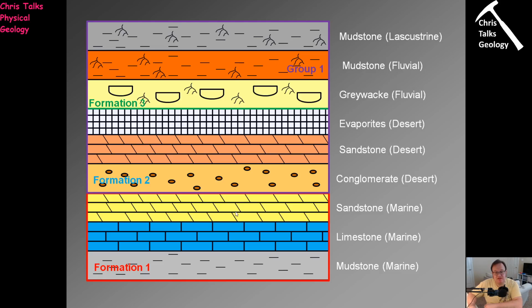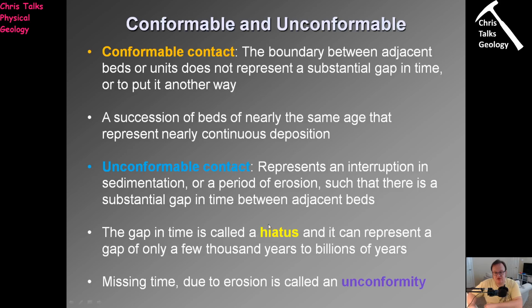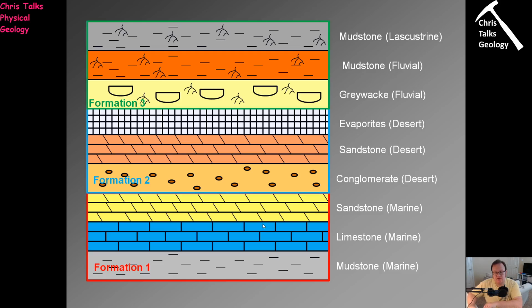You can see that all I did is I took, sorry, I'm just going to go back for a second, going the wrong way, I took 9 layers and I combined them into 3 formations. All of a sudden I've slashed the number of rocks I have to deal with, and I've just made my life that little bit easier. And that's it.